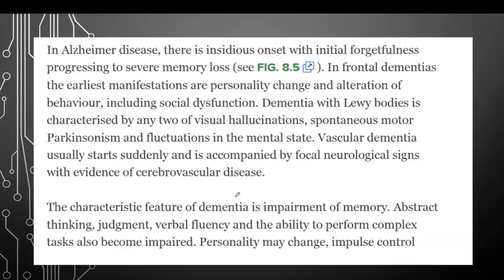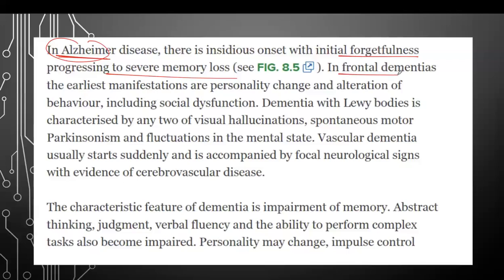So how can we differentiate between all of these? In Alzheimer's disease, the main or initial symptom will be forgetfulness or loss of memory. And then eventually, they will have behavioral problems, they will have social interaction problems, but the main or initial symptom for Alzheimer's is forgetfulness. And a lot of the time there will be a positive family history.